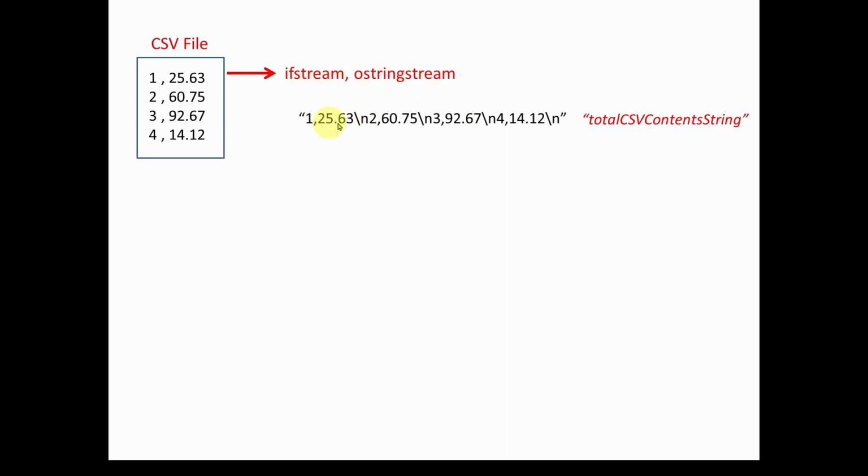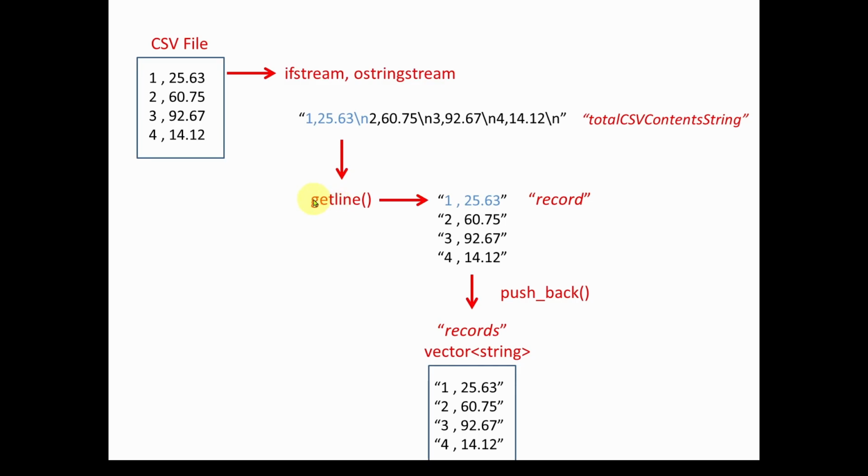So we use these two methods, we get this big string of data, then we got to go through and figure out what this is and make it meaningful. How are we going to do that? There is a very nice method in the Windows API called getLine. And what getLine does is it goes through this big long string of data and searches for, in this case, a new line character and says, okay, here's all my numbers. Uh-oh, I found a new line character. That means that represents one line, what you see in blue. So it's going to then return this 1,25.63 as a value that it got, and that represents that one line of data.